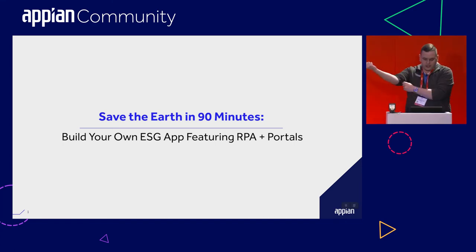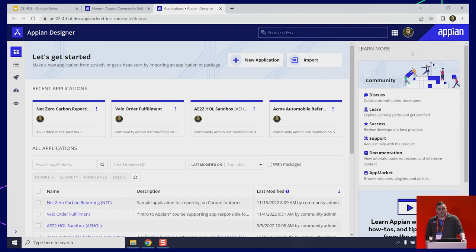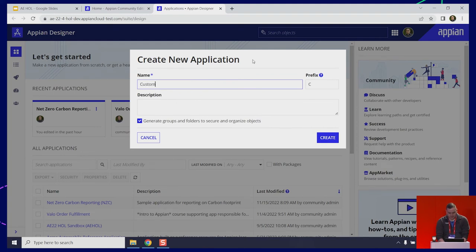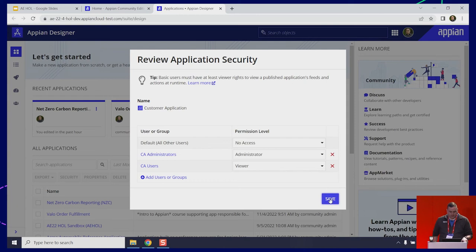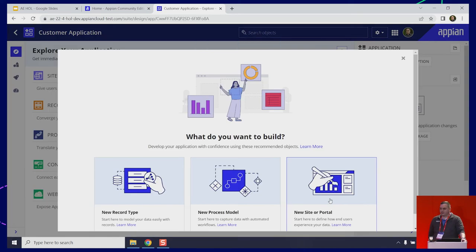For those following along, I hope you have your Appian Community Edition environment up and ready. First place we're going to head to is the Appian Designer. One fun thing about this is it's going to be entirely from scratch — something you can do on any environment running the latest version, Appian 22.4. We're going to start at the top here clicking New Application. I'll give a little appreciation for the new and improved design experience. So creating this new application, I'm going to call it Customer Application. Appian is going to take care of a lot of the stuff I need — the different folders, groups, documents, and everything. I just need to click Save.